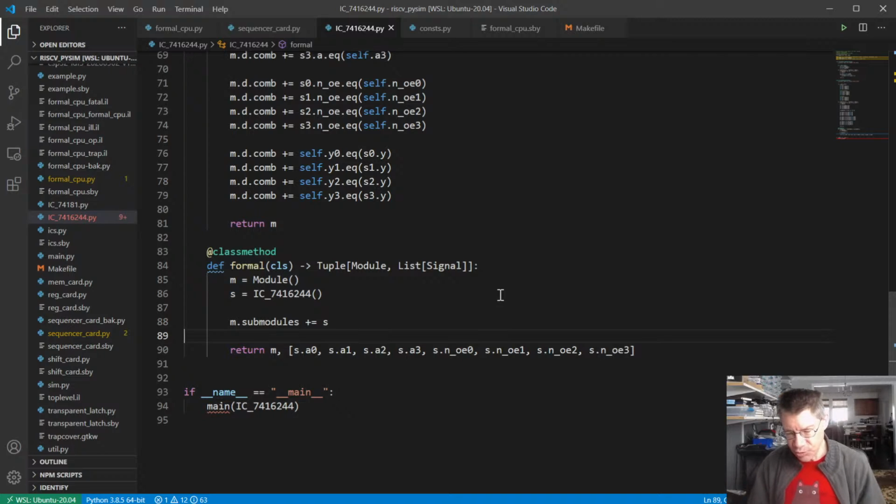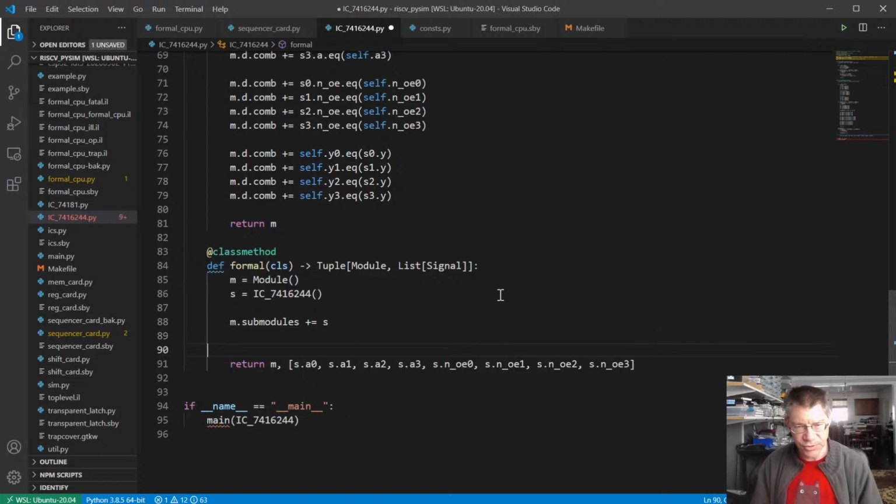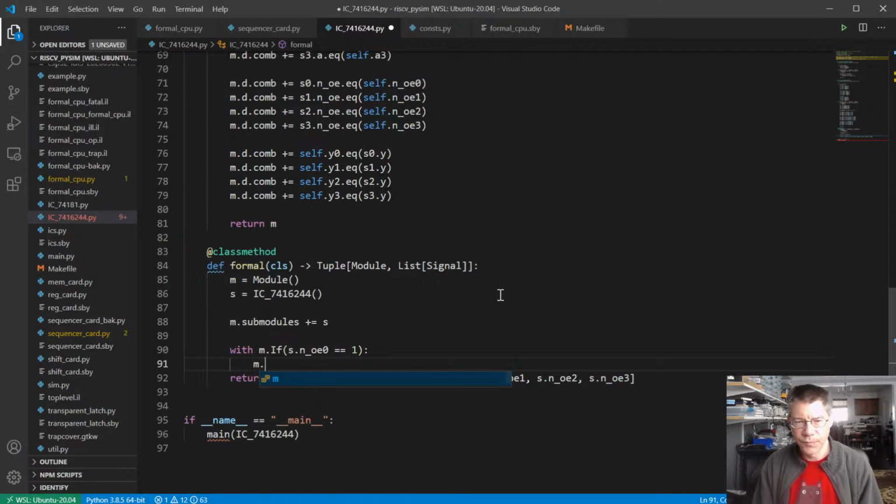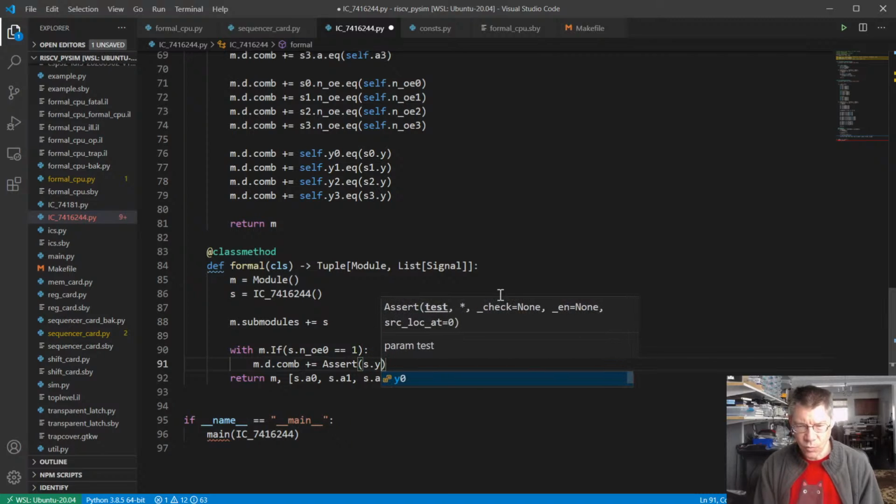Okay, and now we need to write what we want to always be true. So here are a few things we want to be true. If negative output enable is equal to 1, assert that y0 is equal to 0.